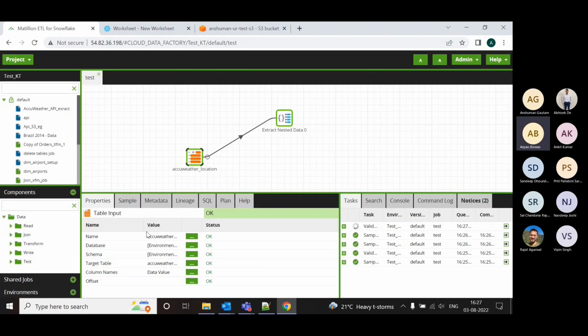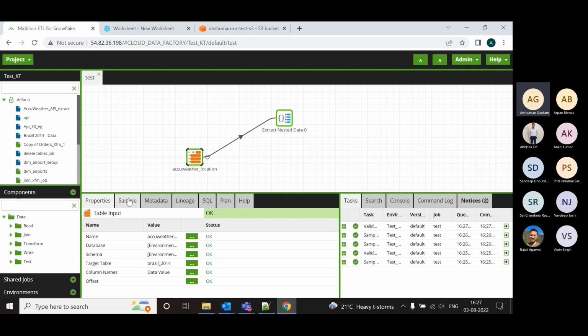Can't we use extract nested data twice if there are more layers? Yes, we can do that, that is also one way to do it. But then it will be like using it two, three, four or five times according to the requirement, according to the data we have. If there are more elements in there, you may have to continue using it. There's a workaround as well, where we can instead use another component, which will be easier. We'll discuss that as well.